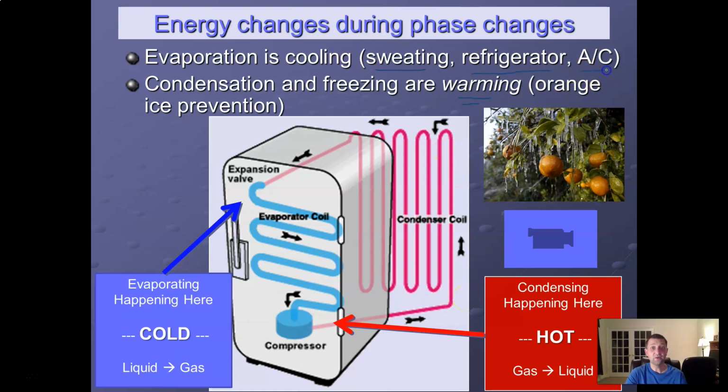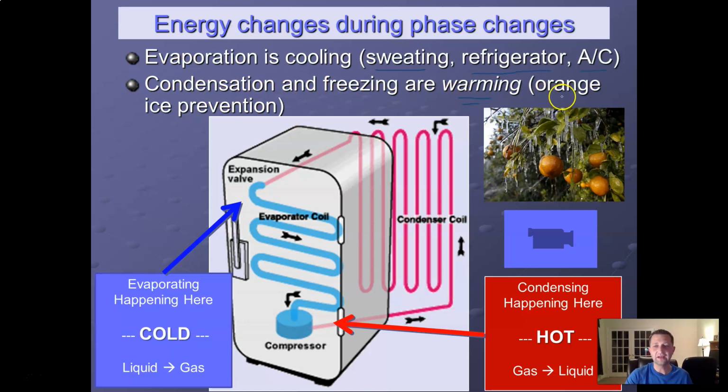Air conditioning works the same way. So my air conditioning unit is behind my house. It kicks in. There's some evaporation that takes place. Evaporation is a cooling process. My furnace, or the fan in my basement, kicks on. It blows the air around my house, that cold air. And in my AC unit in the back of my house, that's where the condensation occurs to turn that liquid that evaporated, that coolant that evaporated, back into the liquid state, so it could evaporate again and cool my house. So evaporation is cooling, condensation and freezing is warming.